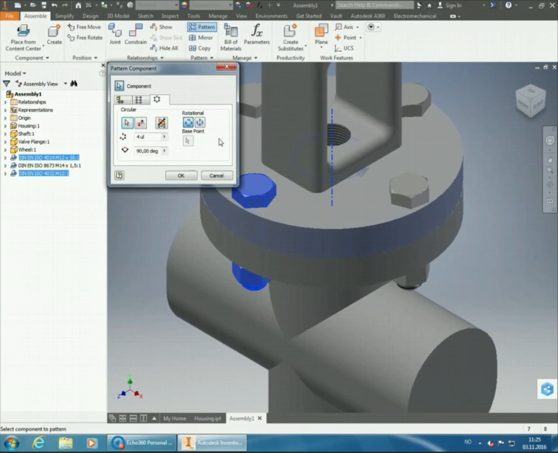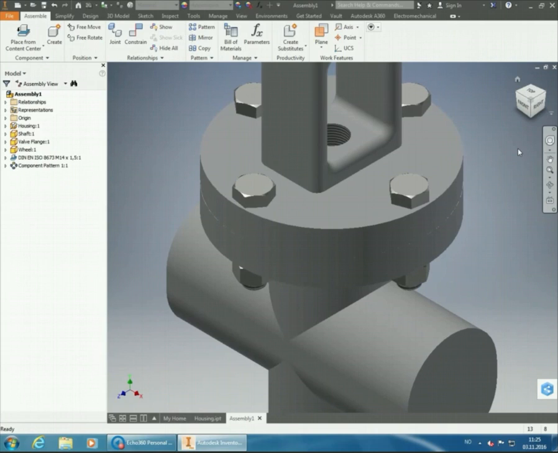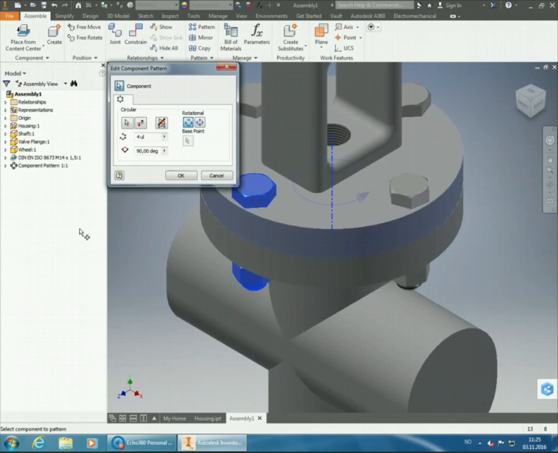And in this case, the default option was 4. So we placed 4 of them up there. So that was perfect in our case. Once we click OK now, we can see that we have 4 bolts and there are also 4 nuts in place. So we have them all placed in their correct holes. I'll just go back into the component pattern so that you get a chance to see all of the settings.